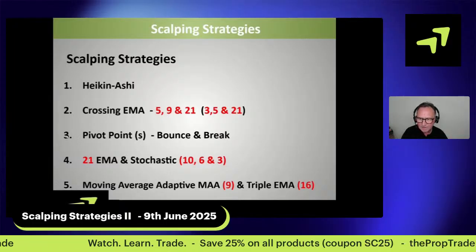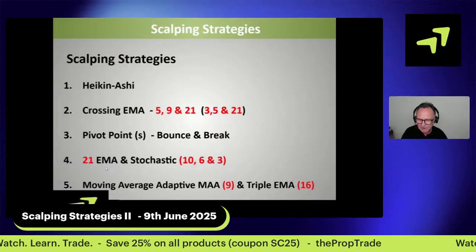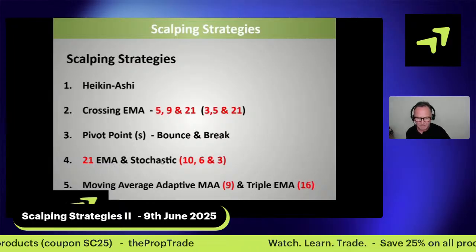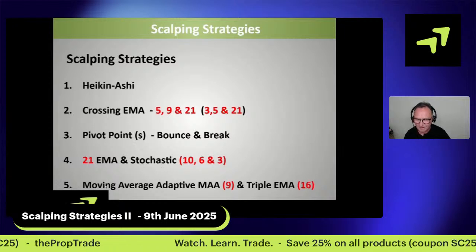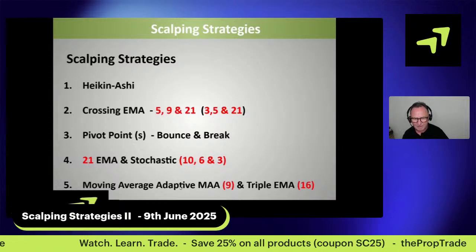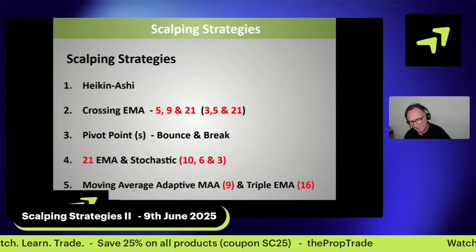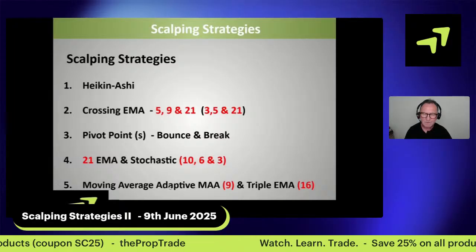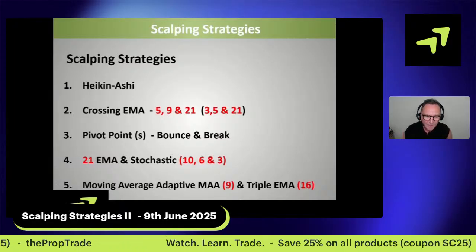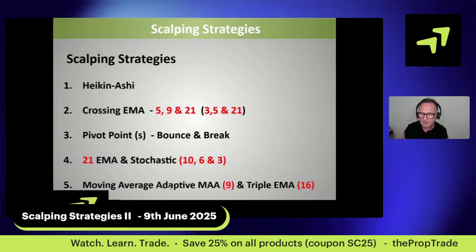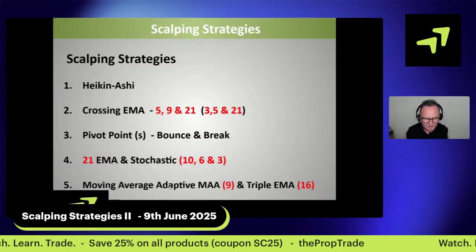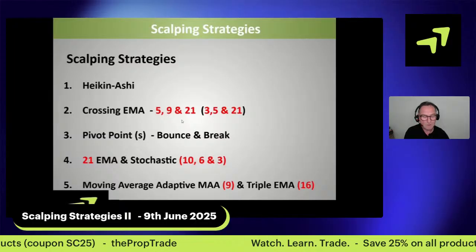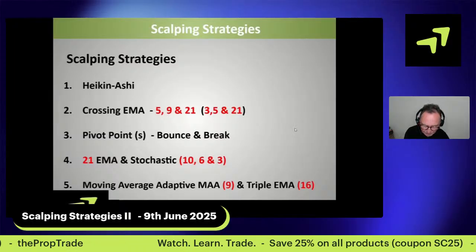We're going to look at pivot points. This is Bollinger. I'm not using the 21 EMA. It says 21 EMA. I should say Bollinger Bands. That's a mistake, sorry. And then we're using the adaptive moving average, depending on what platform you're using, it's the same thing, along with the TEMA, the triple exponential moving average. The three strategies we're going to look at tonight over the next 45 minutes.